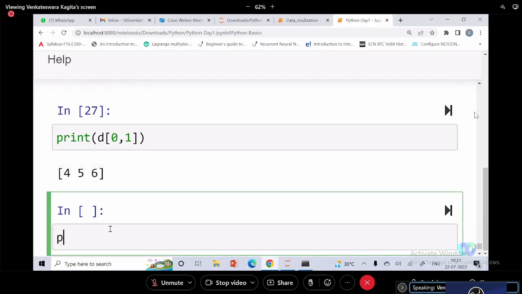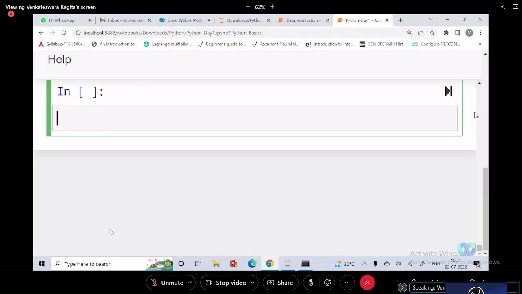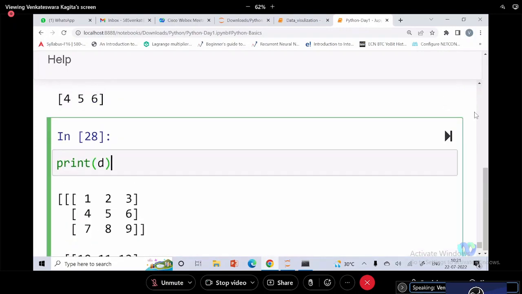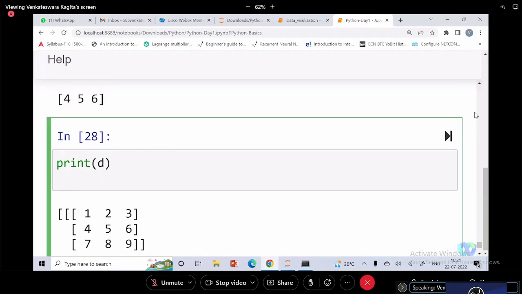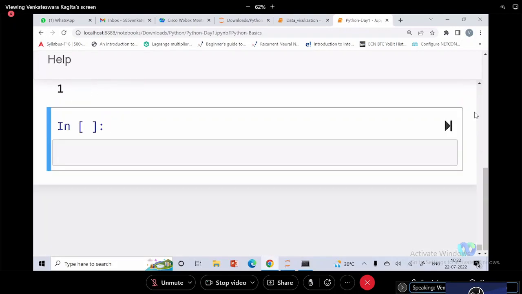Okay. So let me again print this D for reference. This is D. So now I'm taking the three-dimensional values. So D of 0 comma 0 comma 0. What do you think it will print? The first 0 specifies you're referring to the first two-dimensional array in the three-dimensional array. And the next 0 refers to the first one-dimensional array, and the last 0 to the first element, so it will print 1.